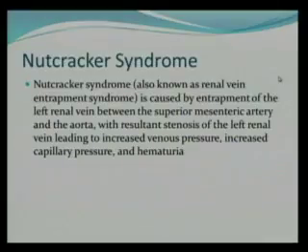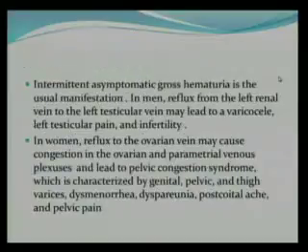All right, now we come to yet another form of impingement, which is nutcracker syndrome. Please pay attention. Any questions so far? Okay. Nutcracker syndrome, also known as left renal vein entrapment syndrome, is caused by entrapment of the left renal vein between the superior mesenteric artery and the aorta, with resultant stenosis of the left renal vein leading to increased venous pressures, increased capillary pressures, and hematuria.